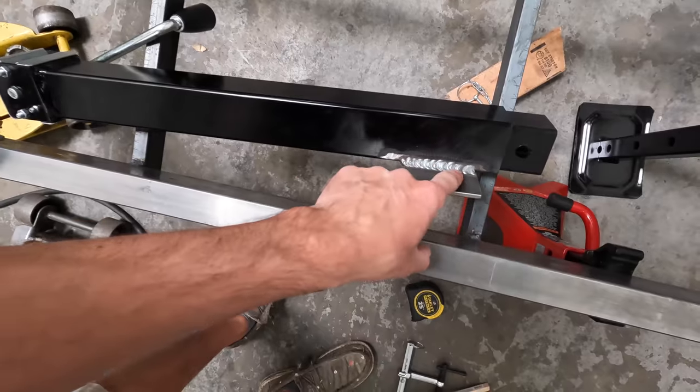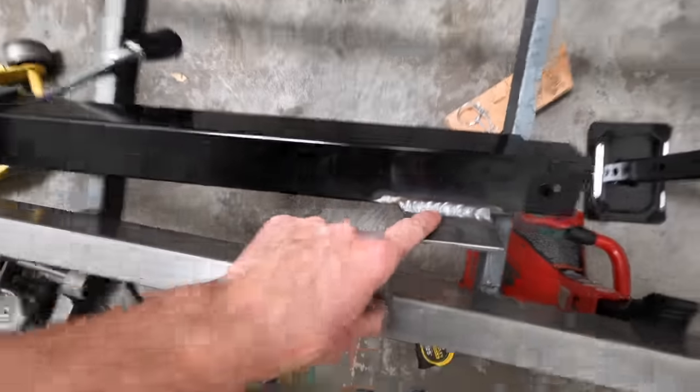And can we just talk about how my welds are slowly getting better there? I mean, look at that, looking good. I hate to say it, but I don't think they were lying when they said practice makes perfect.